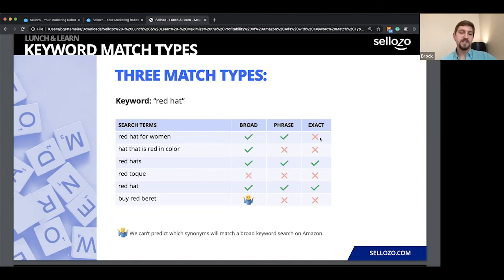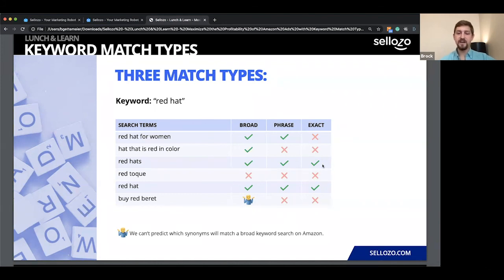Now, let's get into some of the maybe more specific examples that might not be as well known. So take, for example, red hats. While the keyword was red hat, since this is a plural version of that keyword, Amazon will still actually give you traction on the exact match. So this is very common for you to have a singular and a plural version. So you might have red hat and red hats in your campaign. It is recommended, but generally Amazon will send all of the traffic to the one with the highest bid. Not a bad thing to have both, but the exact match will match both of them.